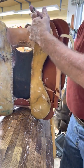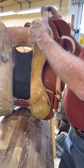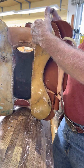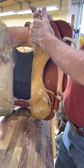Pardon me if I go quiet all of a sudden, but I need to get a better position. This drawdown stand works great until it comes time to do something like we're trying to do here.